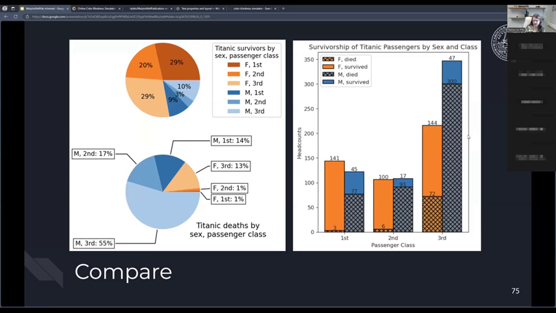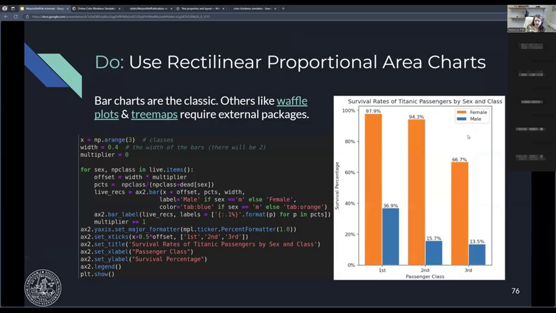The one on the left is where I focused more on the raw numbers, and this example on the right focused more on the percentages, assuming that since survival is a binary thing, either they survived or they didn't, then you only really have to include the survival rate. Then you know immediately what the death rate is. You just take the reciprocal.